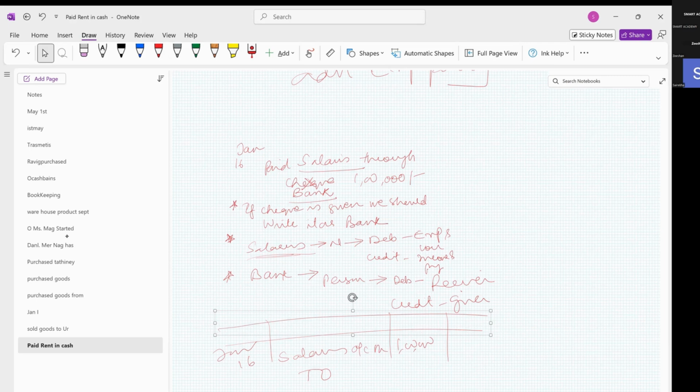You might have seen in a message that your salary has been credited. So when you are depositing cash in the bank, the bank on behalf of the company will be paying the salaries to the employees. Now, bank is paying salaries to the employees on your behalf. So, is bank a receiver or giver? Giver. So, to bank. Understood, Zishan? Shall I explain?